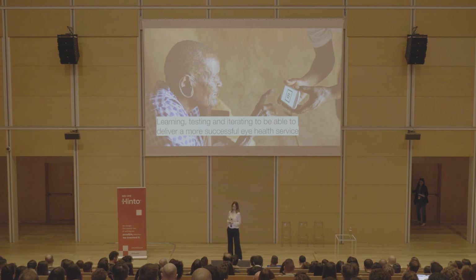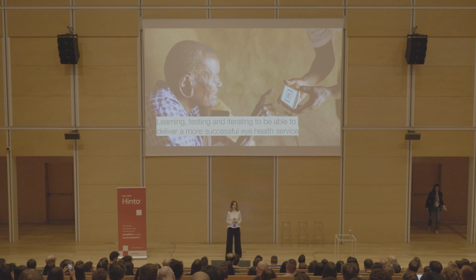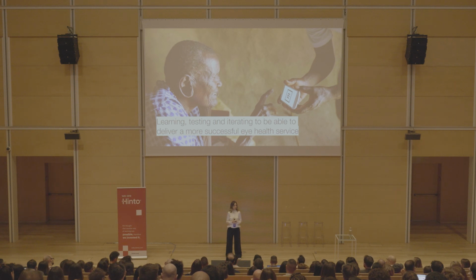So they travel to different homes in different villages, and they do eye tests. So they call on people and they ask them if they'll be willing to do an eye test. And the whole organization has about 7 people in it. So there are developers, there's a designer, there are clinicians, and together they're able to figure out what criteria are working well, so they can see for themselves what bits are working and what aren't.